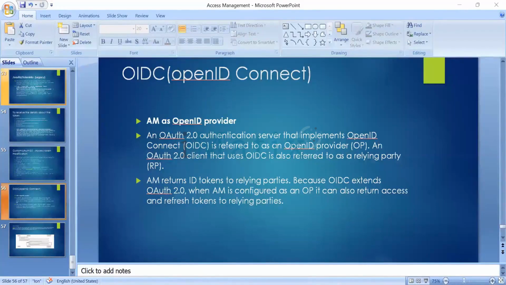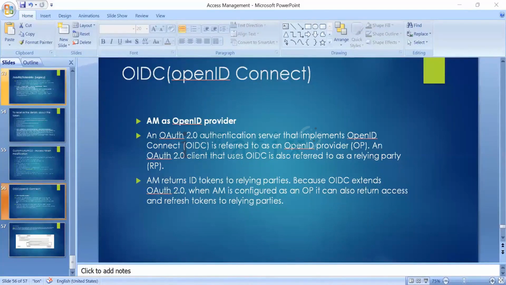What it does is let the client verify the identity of the user. In OAuth 2 we are getting the token and verifying the token. But what OIDC does is make the client verify the identity of a user based on authentication performed by the OAuth 2 authorization server.